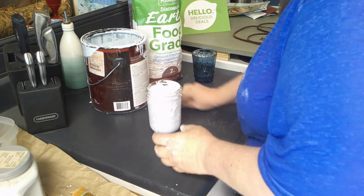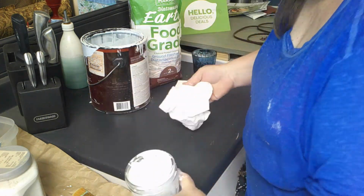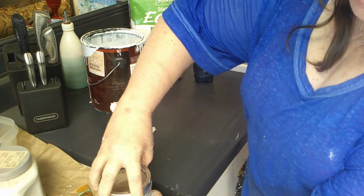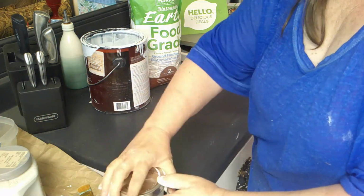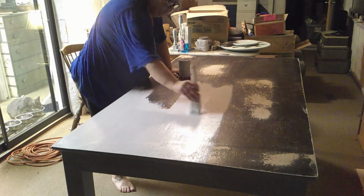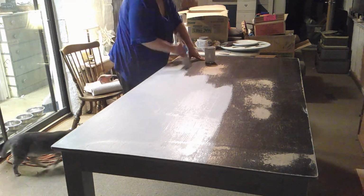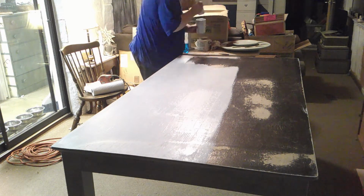So I mixed it, as you can see, about a quarter of a cup with some water, made it real loose. When I shake this up, you're going to see that I'm wrapping it with a paper towel, because no matter how tight I got that lid, some of the earlier batch had dried around the edge, it was going to leak like a sieve. This is a very thin paint, but man, it covers good.